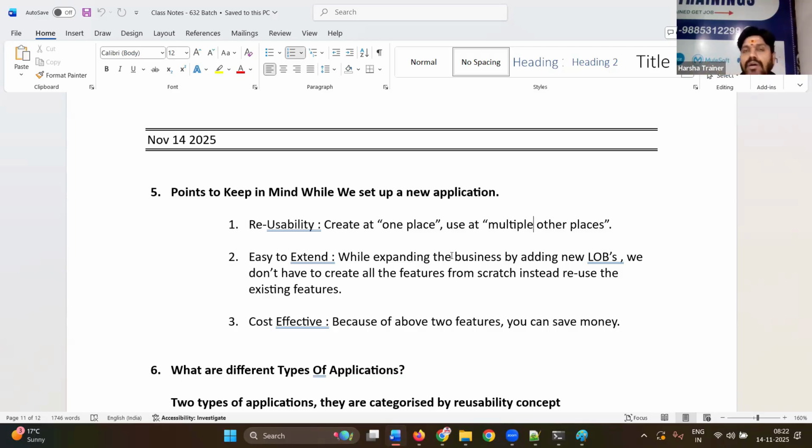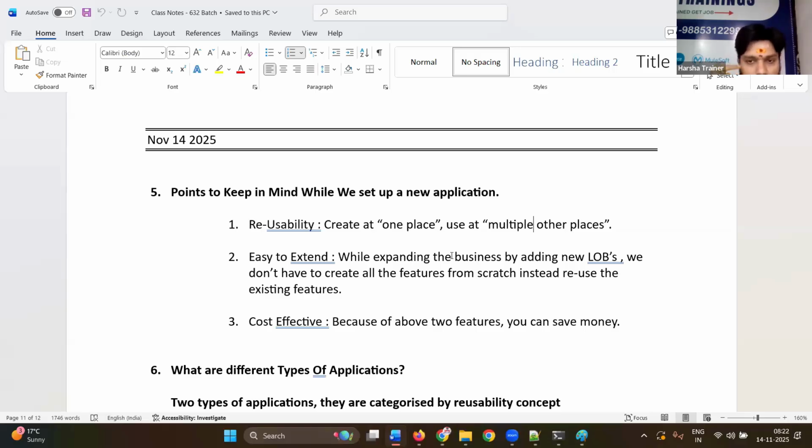See, we have a double bedroom flat: hall, bedroom 1, bedroom 2. In bedroom 1, I have fixed one TV. In bedroom 2 also, I have fixed one more television. Two televisions fixed in two bedrooms, two times you are spending money, two products purchased. Instead of this, purchase only one TV and fix it in the hall. This can be reused by anyone commonly, right? That's the concept. Reusability means keep it in a common area so that anyone staying there can access it.